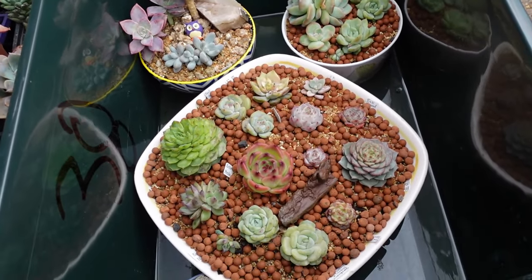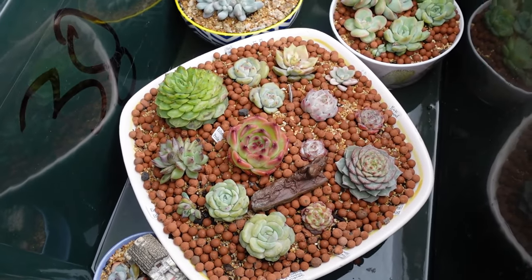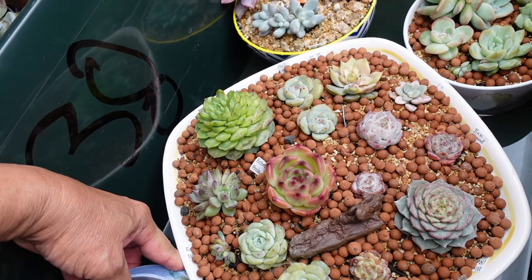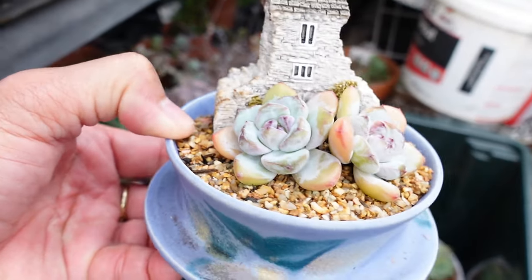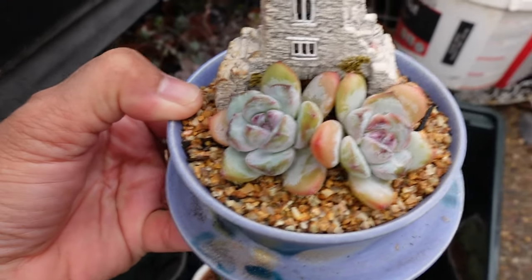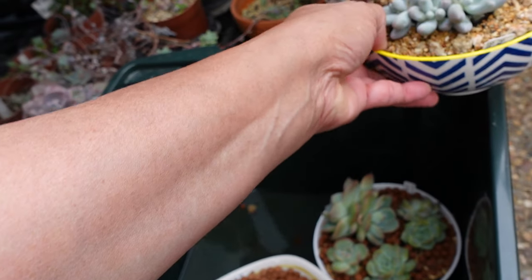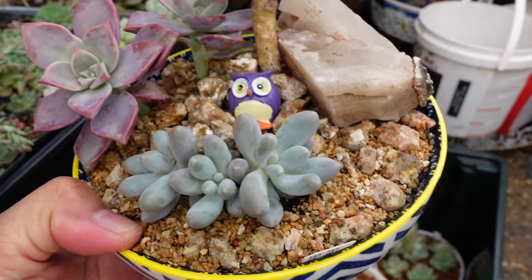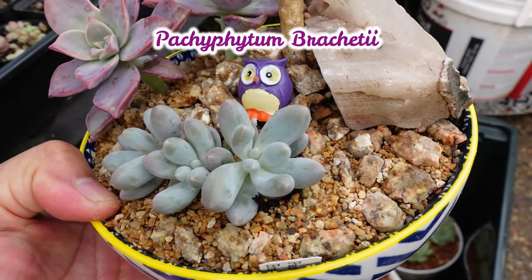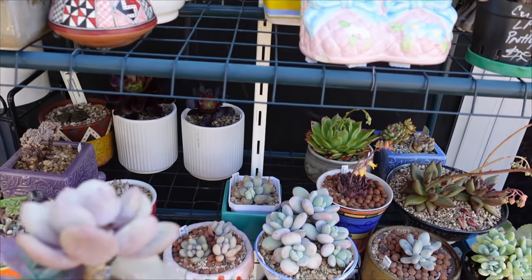There's water because we had rain a couple of nights ago and I left them here. But I'll show you this cute one — don't drop! Look at that. Isn't that cute? This is a new snow — Echeveria star snow. How cute is that? This little fat snow is going to go over on the other side. And also this one here, which has got three plants in a pot: a one, a two, a three. This is orange snowball, that one is something pink rose, and this one I think is Pachyphytum bracteale. So with the little cute owl pot, let's move you over on the other side.